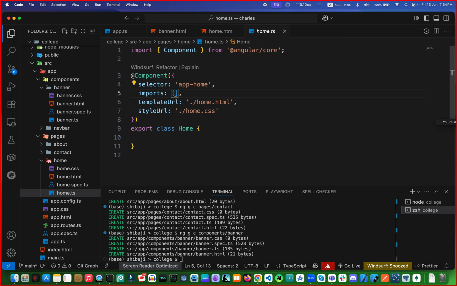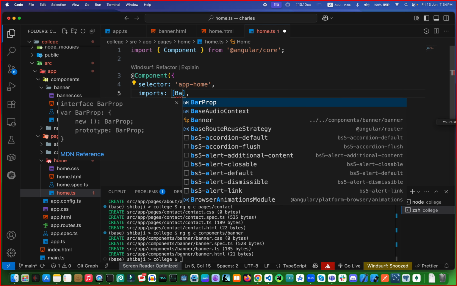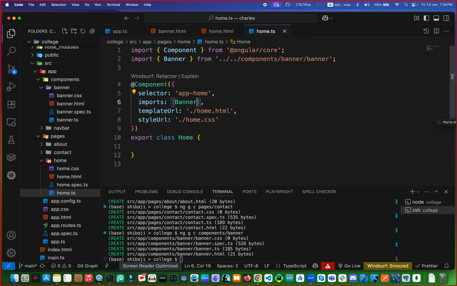When I want to use this banner component, I just need to call the banner component in this section, and after using this we can see the output in the home page. So now the components are here. It's good.